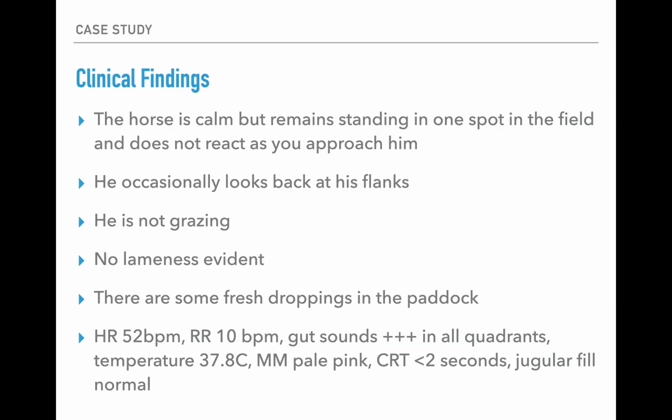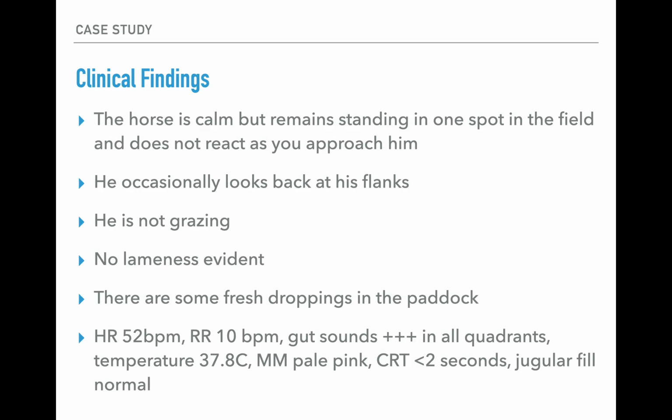Some other clinical findings to note. He's calm, but as we walked into the field, he stayed where he was. He didn't move towards us like he normally would, and he didn't react to strange people walking up to him. He's not really paying any attention to us. He does occasionally look back at his flanks. He's not grazing, and there's no lameness evident. When we ask him to walk, he's able to fully weight bear on all four limbs. There are some fresh droppings in the paddock, so there's no sign of him having stopped passing droppings.